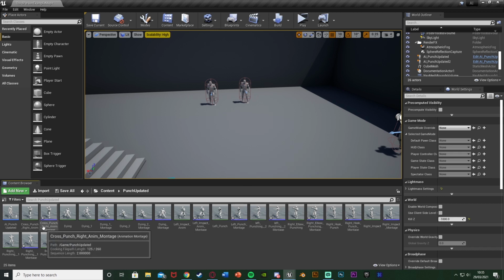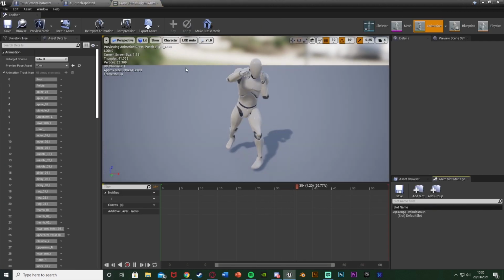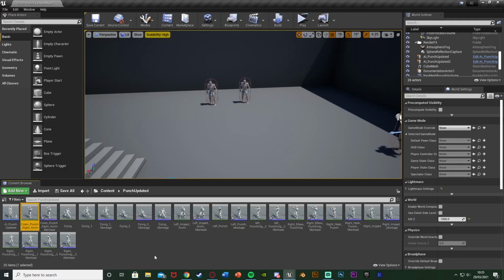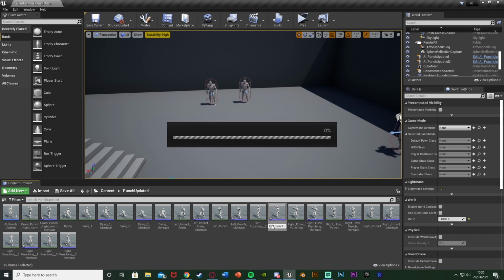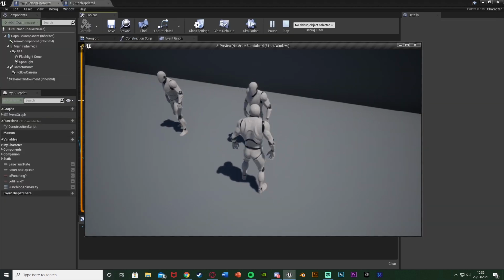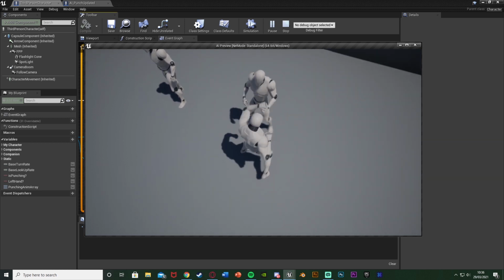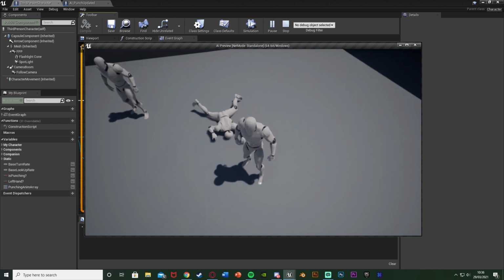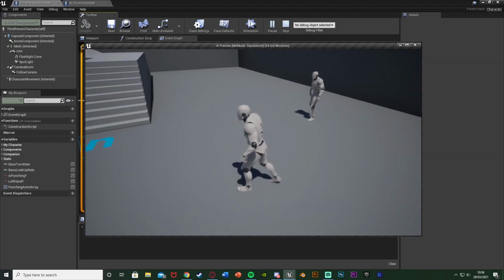So again, the simple way to do that is just make sure that you open them up and check right. So that's the right hand, it's got right in there. So make sure that A, you've got them on the correct ones, and B, you've spelt them correctly as well. So I'm just going to go through, double check and change these to see if I need to change them, and I'll get back to showing you how it works. So again, we can punch with the correct animation, correct reaction, random animations and random death montages as well afterwards, and this works perfectly for us. And again, we're dealing damage to them, and again, the reaction's perfect, all of that good stuff there. They died, and then the animation stayed there, and they got destroyed afterwards.